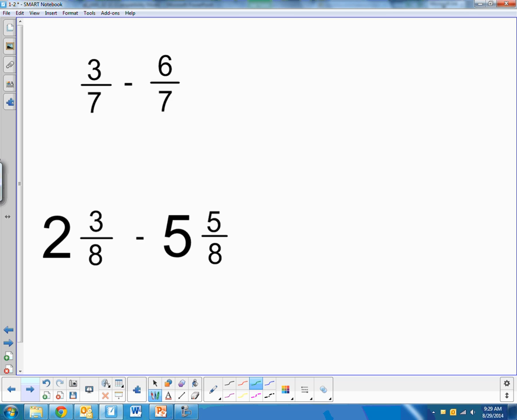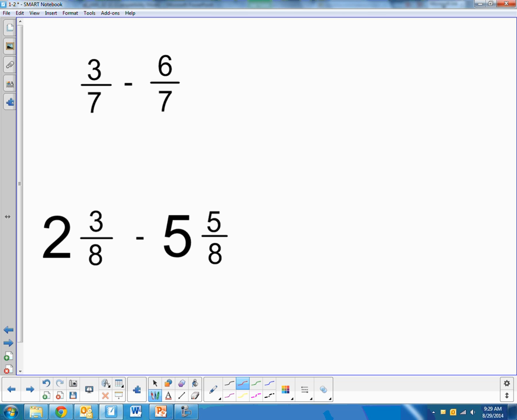All right, again, we've got subtraction. Now with subtraction, we have to do something different. We have addition rules. We do not have subtraction rules. So we are going to have to do something extra here. When you have a subtraction problem, rather than making up all new rules for subtraction, we're just going to change it. Instead of a subtraction problem, we're going to change it into an addition problem.